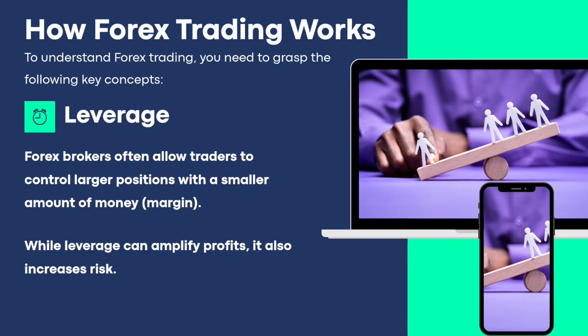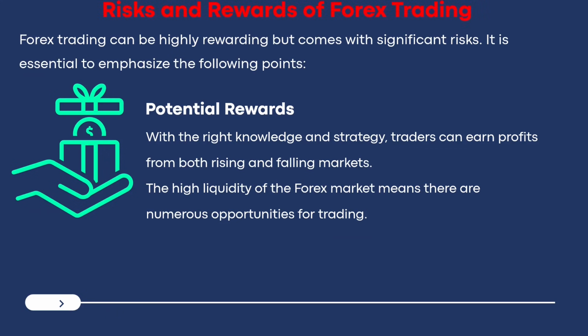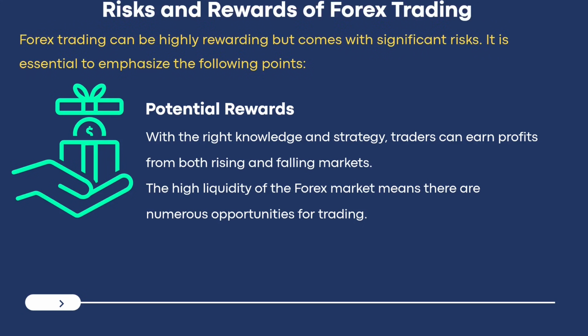Another thing to understand is leverage, which we already looked at. Forex brokers often allow traders to control larger positions with a smaller amount of money, or margin. While leverage can amplify profits, it also increases risk. All right, let us look at the risks and the rewards of forex trading. You must understand that forex trading can be highly rewarding but comes with significant risks. It is essential to emphasize the following points. The first one is potential rewards. With the right knowledge and strategy, traders can earn profits from both rising and falling markets. The high liquidity of the forex market means there are numerous opportunities for trading.